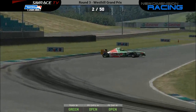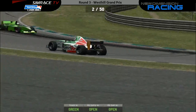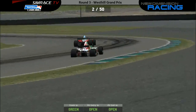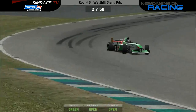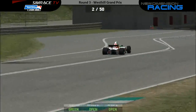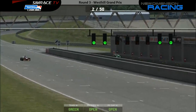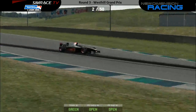No way he's going to hold that, and there we go around again. Safety car is not on standby. It would be quite ridiculous, frankly, because he's about 50 meters from the pit lane. It's going to take him a while to get there. Wow, he actually held that rather nicely around there, even as a massive tank slapper tried to brake. That's what I was talking about. The spins just take out so much life from the tires with all the flat spots you put on them.